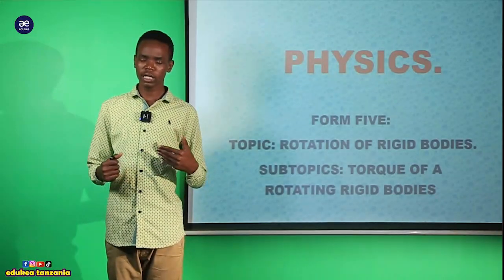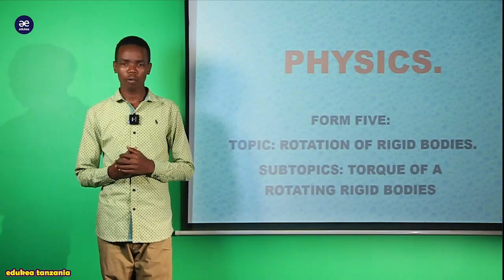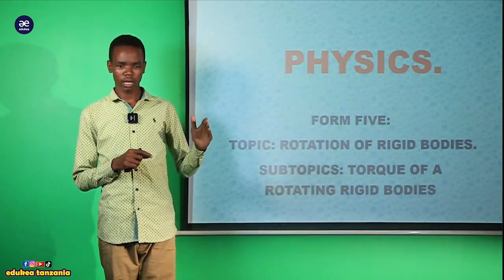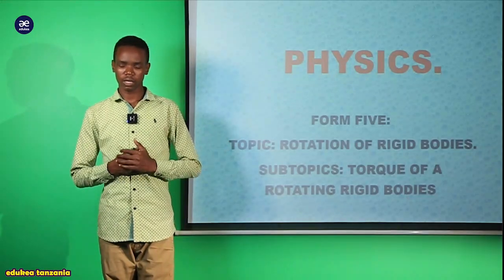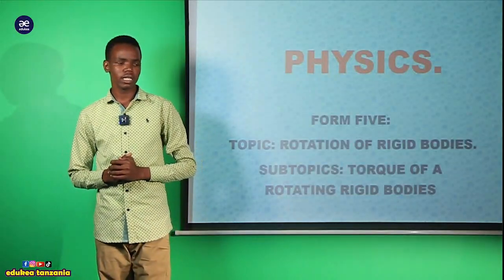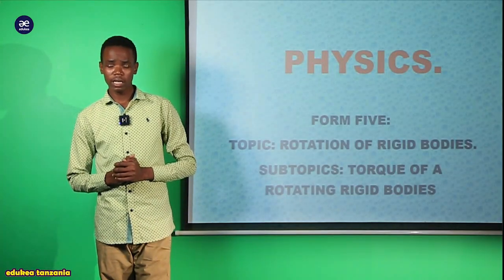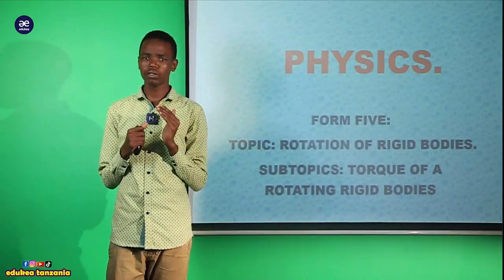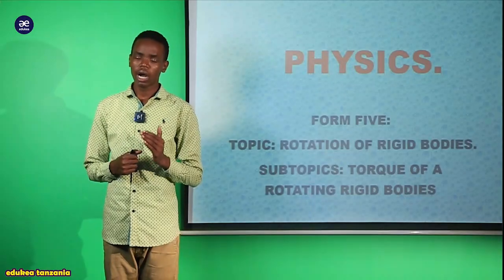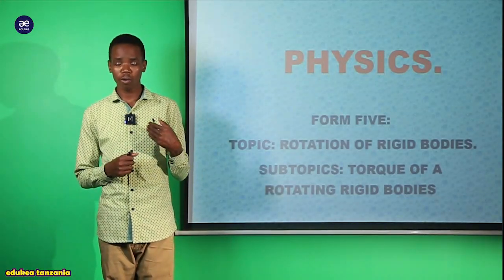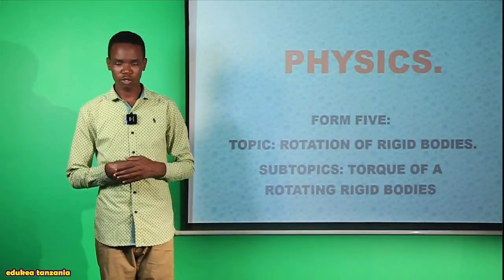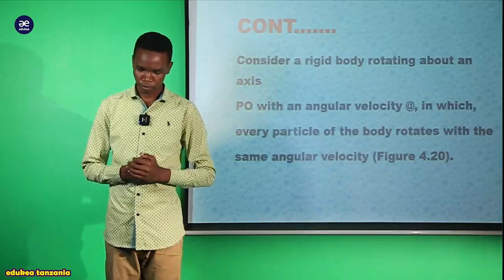But before we proceed here, let us remember where we ended on the last session, so as to make a link between the previous lesson and this lesson. On the last session we tried to see the concept of torque. We tried to define the meaning of torque, and after that we looked at the formula that we can apply to find the torque. That is what we tried to see on the last session.